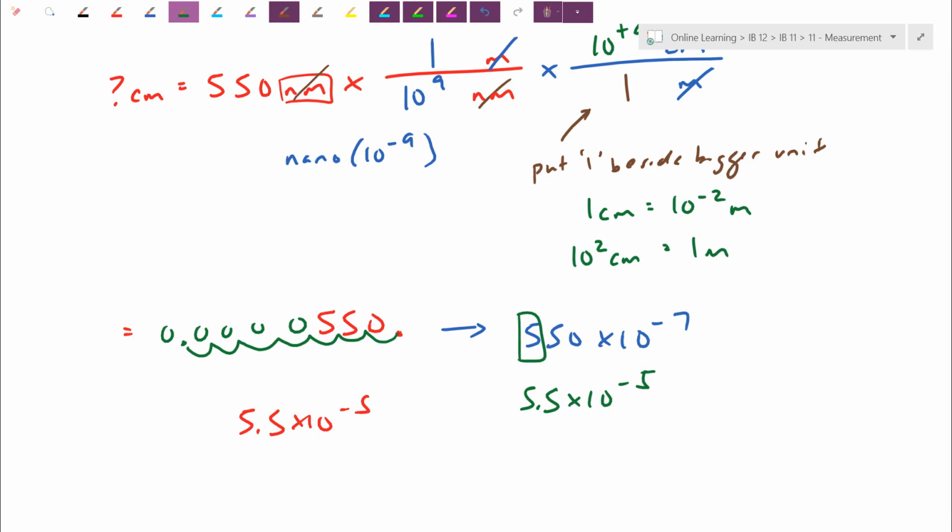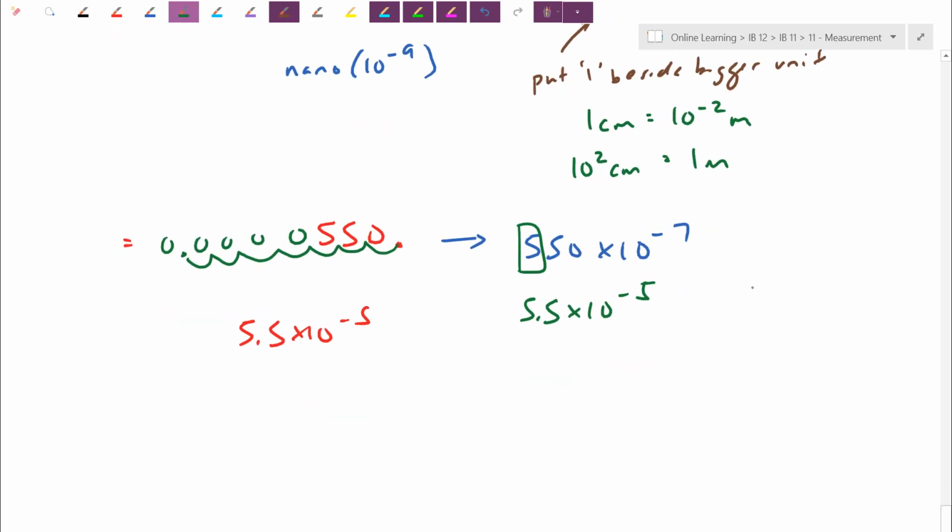Sometimes your calculator, when you type this in, will also format it as 5.5 e negative 5 like that. That's just shorthand for your calculator. I still want you to rewrite it as the full times 10 to the power of, because that's what the exp, that's what the power of 10, actually shows you. Careful, sometimes the exp is squished really tightly into the corner. It still is important because that tells you where the power of 10 is going to be.